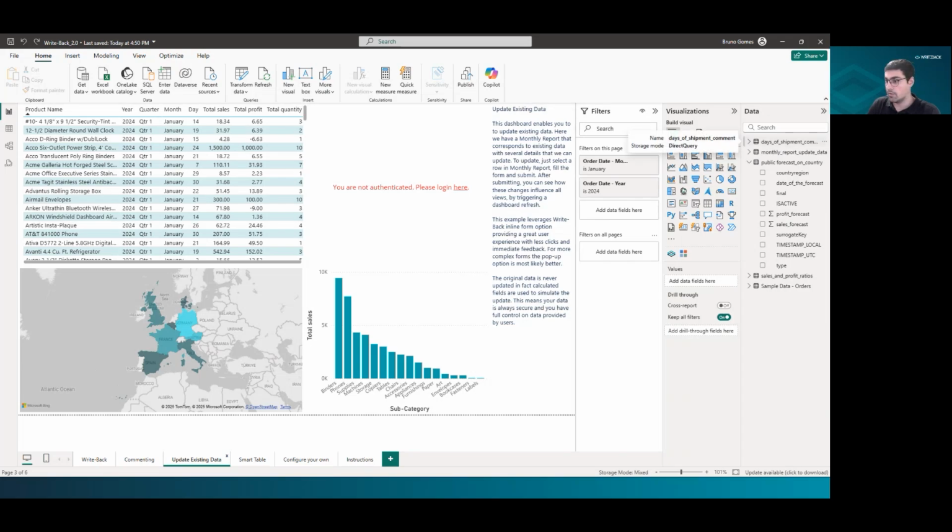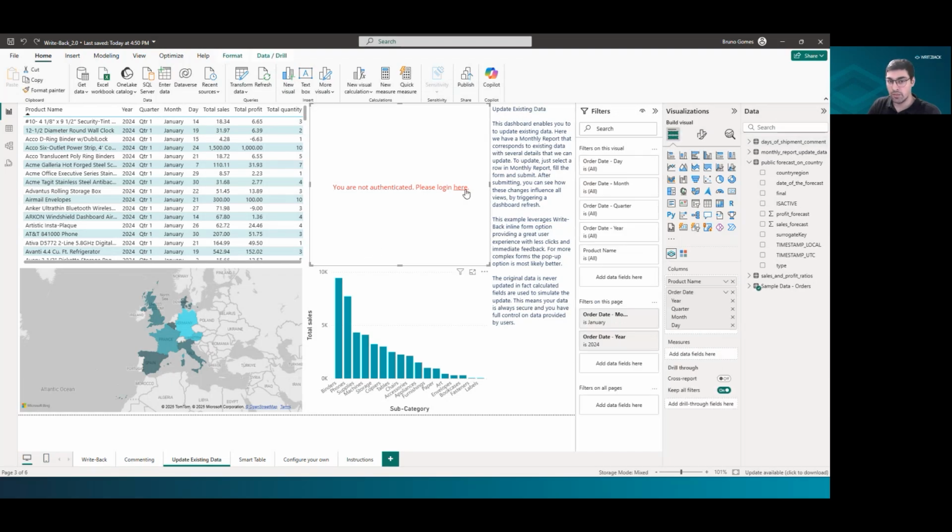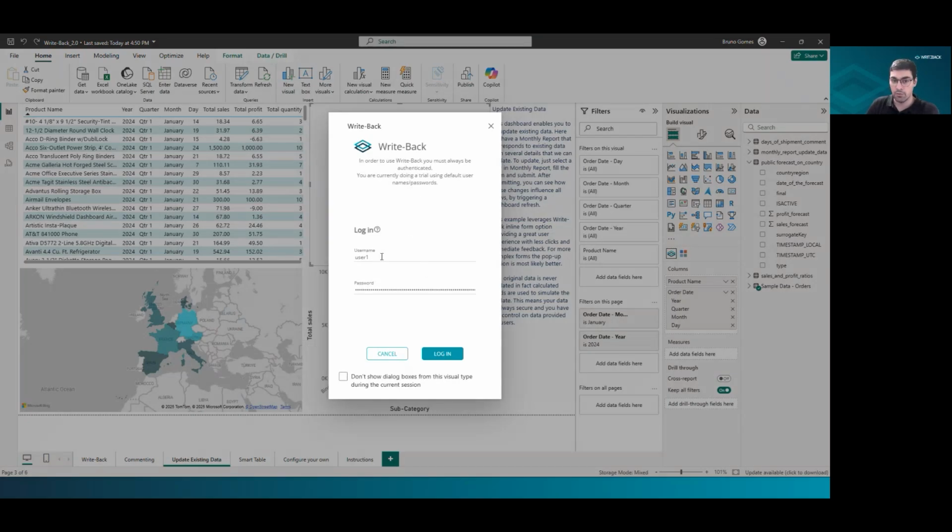Okay. And from what I'm seeing, when a user logs in, they have to log in twice, once into Power BI and once into RightBack. Is that accurate? Correct. But you're seeing the login pop up over here because I'm using a demonstration user. In a production environment, this would be more automated. If you set up OAuth, it would be completely automatic because it would pick up your Power BI account. If you set up SAML, you just click a button and it automatically authenticates you through the browser. So what you're seeing here is just for trials and demonstrations.